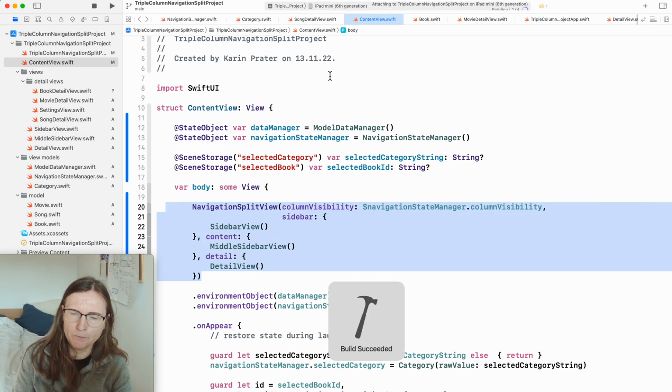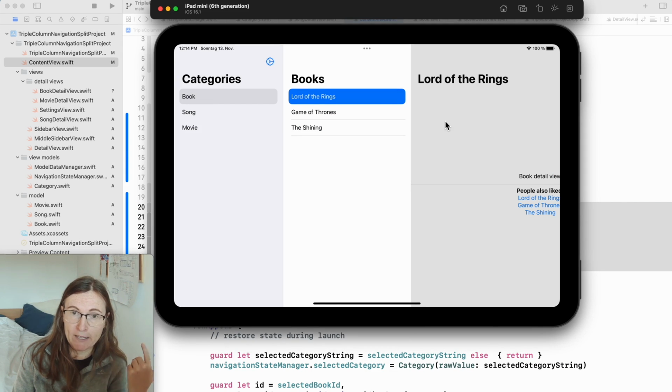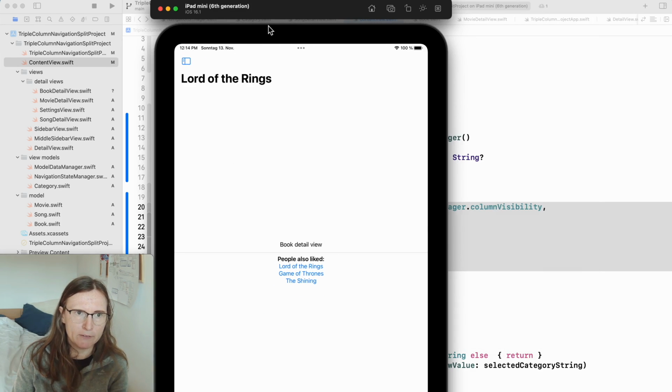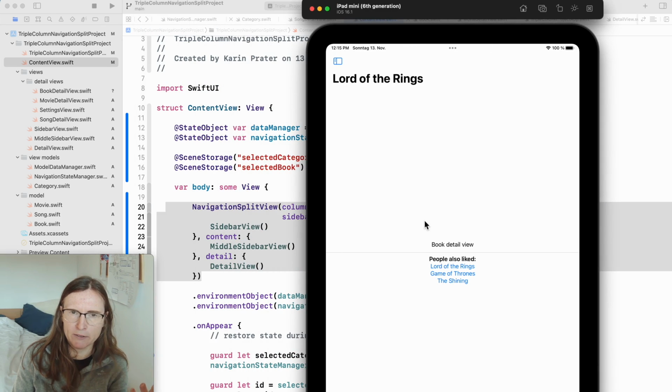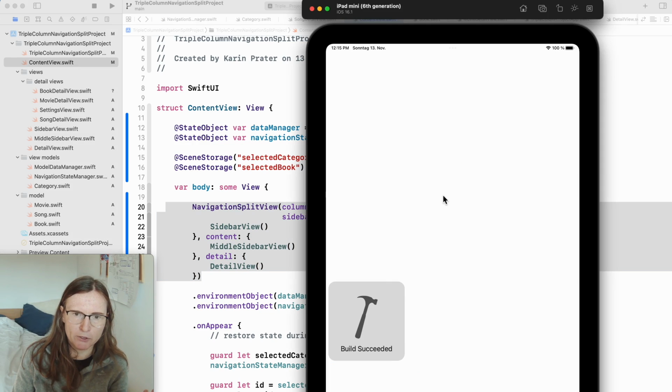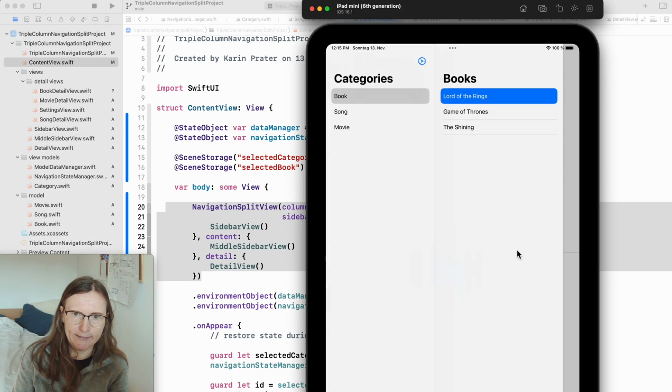Try this again. When I launch now, I already have a difference because I start off directly with showing all. Before, it was only showing 2 of these columns. This might be an interesting case for you. I do like this especially in portrait mode, because sometimes you just have nothing selected and then it shows the detail with nothing. But now by setting it directly to all, when you launch it in portrait, you see directly this sidebar columns.